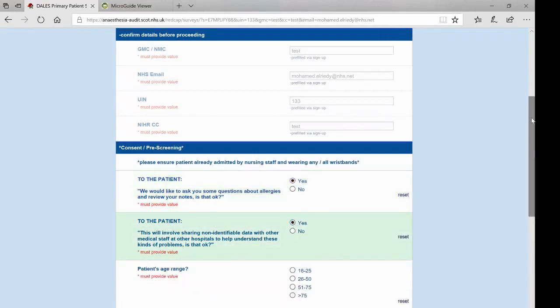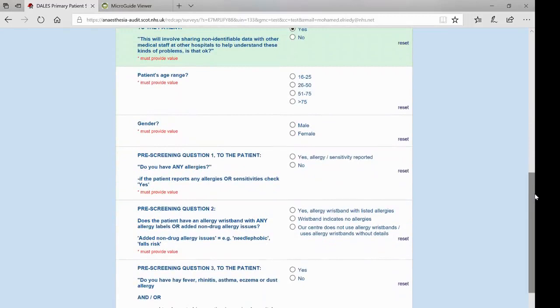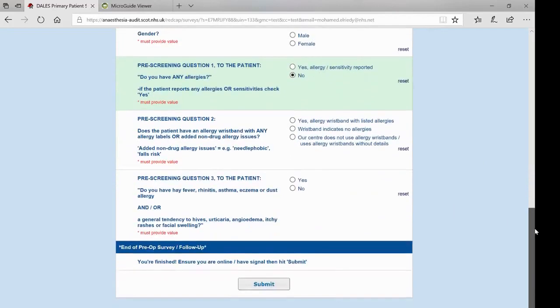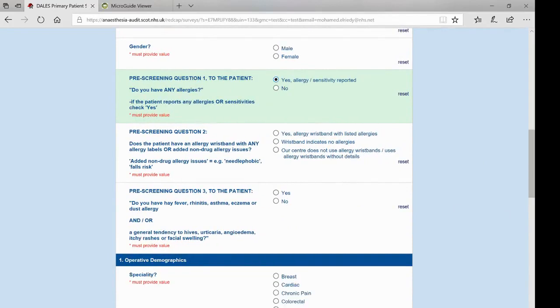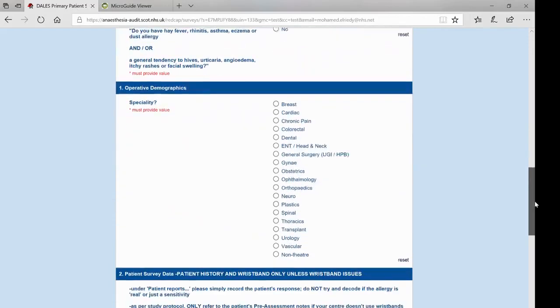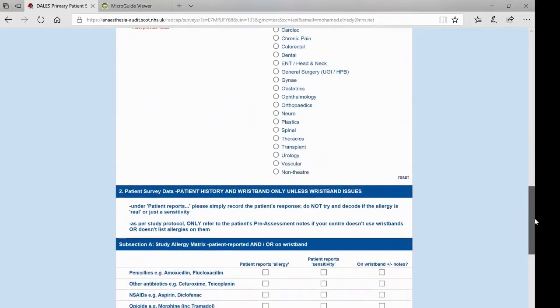that will open up other questions, starting with some demographics. If the patient has no allergy, for example here, the end of the questionnaire will be here. However, if the patient has got allergies, that will open up more questions.